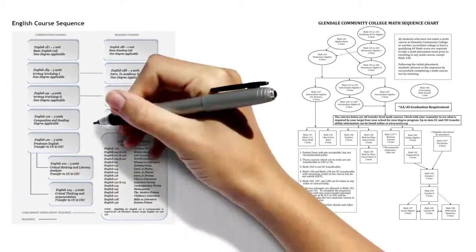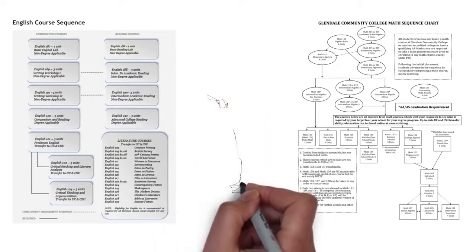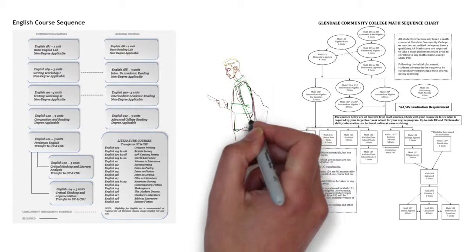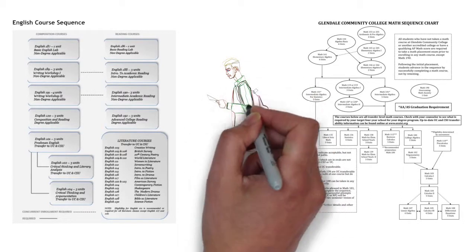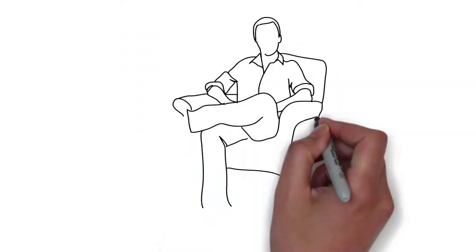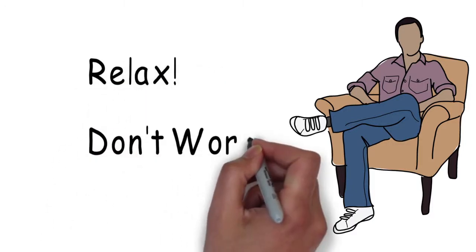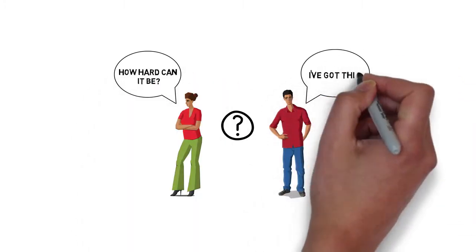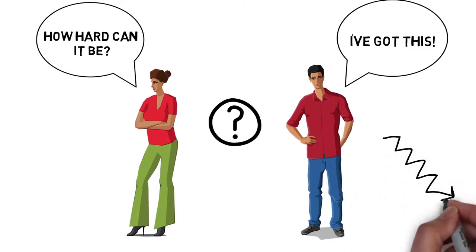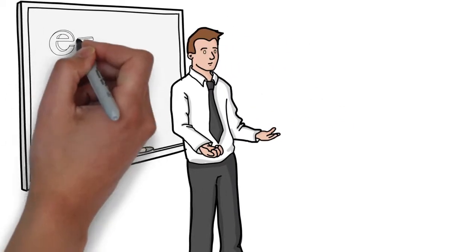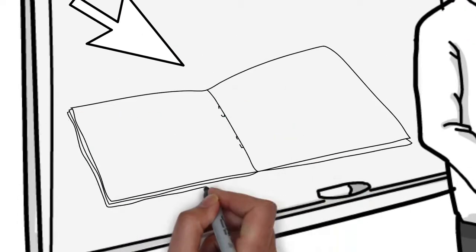Does that mean you have to take all of the math and English courses in the sequence? Well, this is where the assessment test comes in to help you out. Your test score helps to place you in the right course based on your skill level. So, now do you see how important these assessment tests are? Relax, don't worry, take a breath. We're here to help. Whether you're new to the college scene and think, how hard can it be? Or you're a returning student who thinks you've got this, the best you can do is to prepare for the test. Thankfully, GCC has got you covered with loads of helpful study guides, preparation sessions, and sample tests.